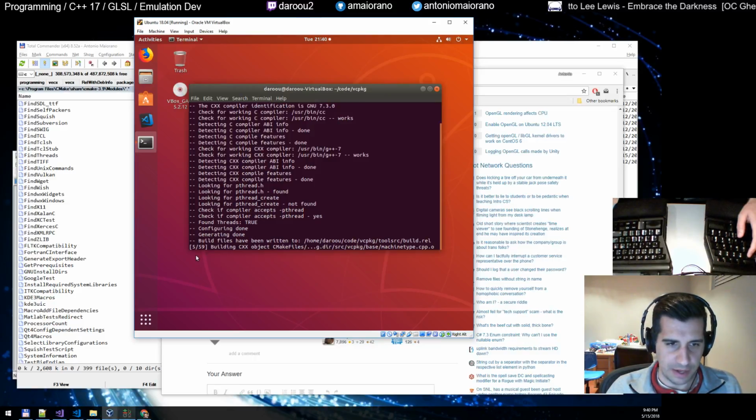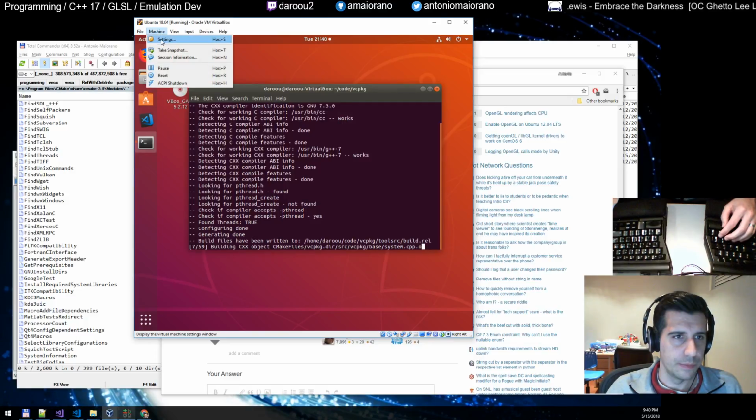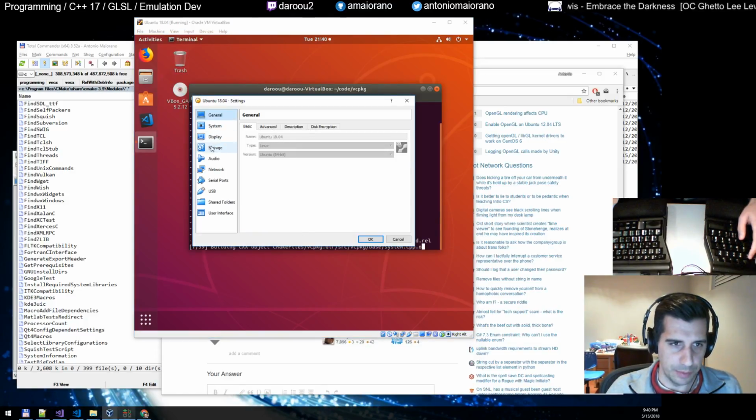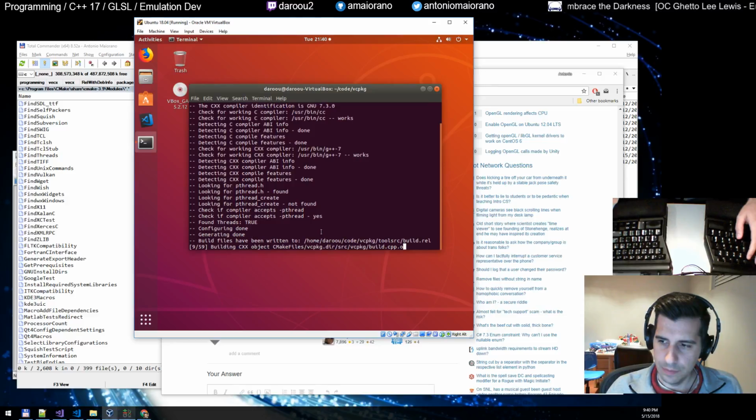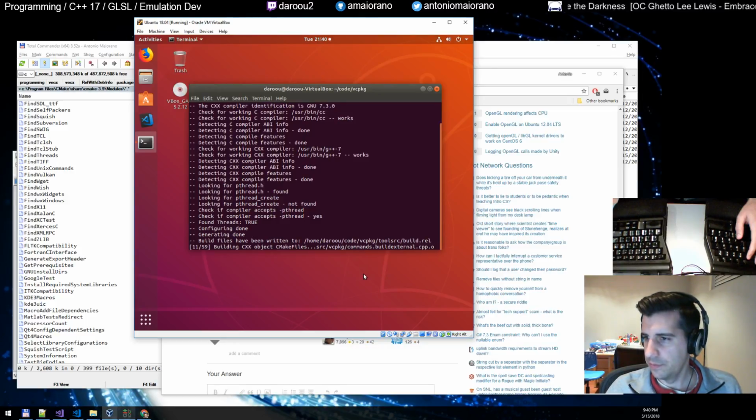Okay, so it is building a bit faster with 2 CPUs. See if I can bump it up just a little bit more. Okay, I'm really on the limit now.